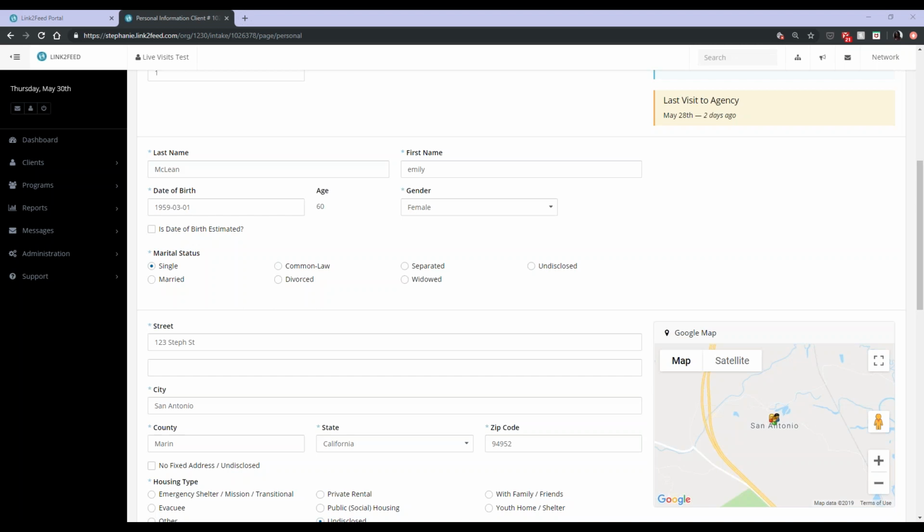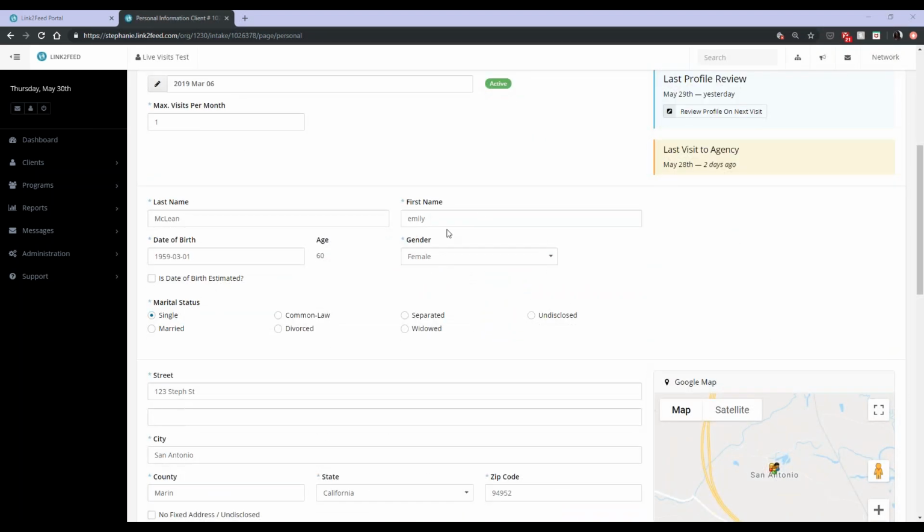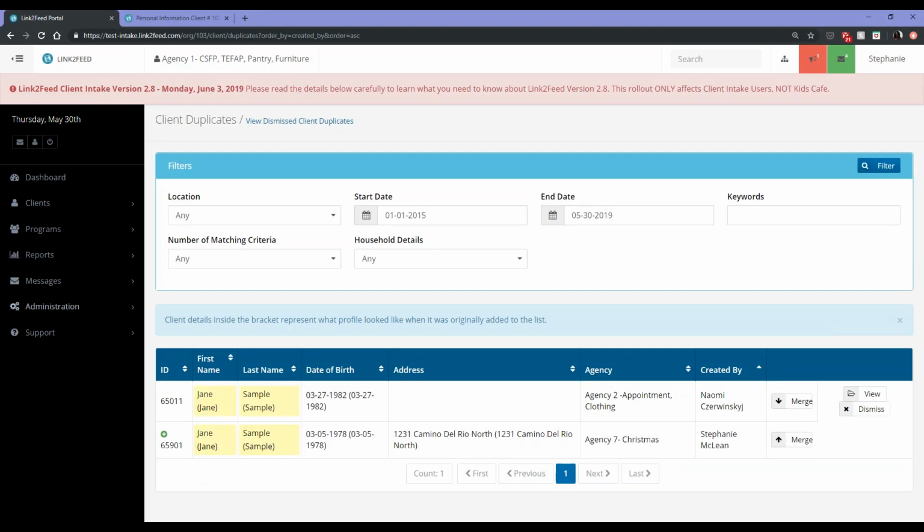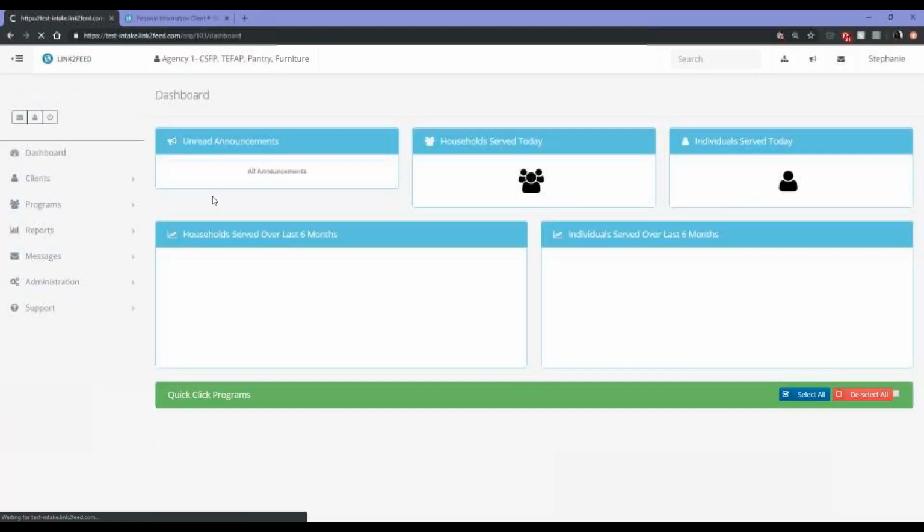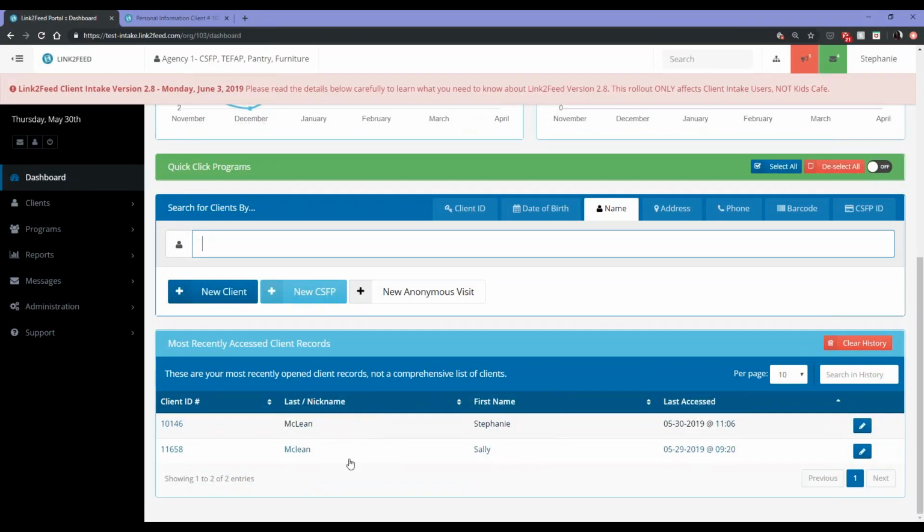Is it possible to include the agency name with the list of possible duplicates? I believe it does show. Let me just.